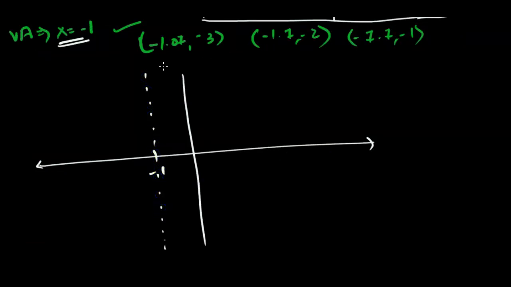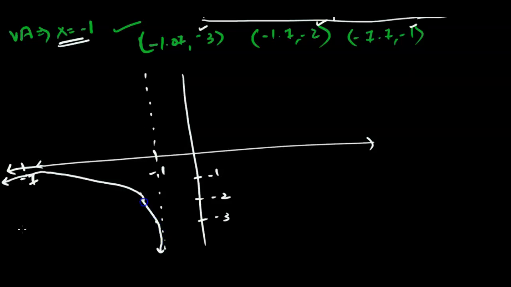Then we can plot these points. Negative 1.07 would be close to here. Let's say negative 7 is somewhat here. This is negative 3, negative 2, negative 1. So we need the y values to be negative: negative 1, negative 2, negative 3. So here we have x equal to negative 1.07, which is somewhere here. Y is negative 3. We can make the point here. Next is when x is negative 1.67. We'll go further down there. Y is negative 2. Let's say it's here. Next is when x is negative 7.67, y is negative 1. So what we notice is that the graph is going to go like this. And this is how the graph of the logarithmic transformed function is going to look.